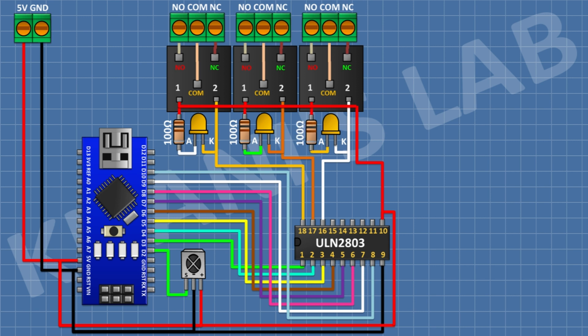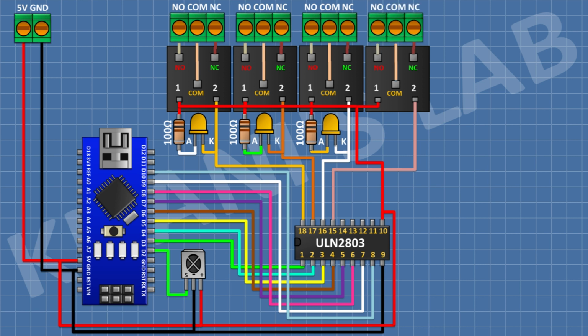After that, connect a 100 ohm resistor and connect its one pin to positive supply and its other pin to anode of the LED. After that, connect a 5 volt relay and connect its one coil pin to pin number 15 of the IC. After that, connect a 3 pin terminal block and connect its one pin to normally closed terminal of the relay and its center pin to common terminal of the relay and its other pin to normally open terminal of the relay.